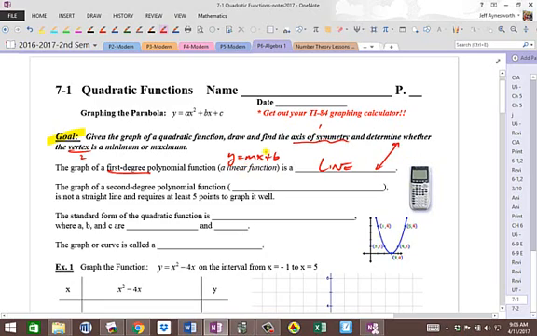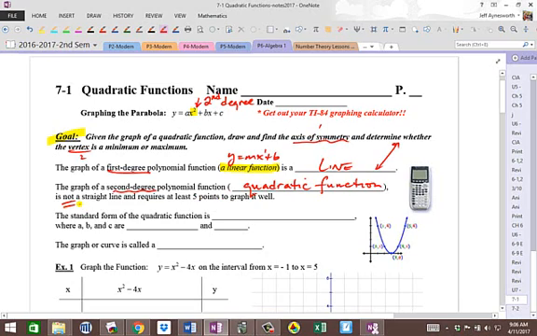A first degree function, where the highest exponent of the x variable is 1, is called a linear function. Well, we're going to study quadratic functions, which are second degree functions. Look at this right up here, ax squared. You'll notice that the highest exponent is 2. It's called a second degree function, and a second degree function is called a quadratic function. We're going to study that today in our first lesson.